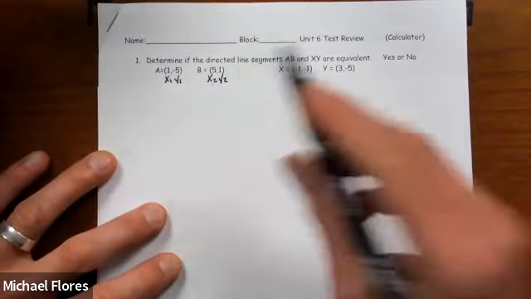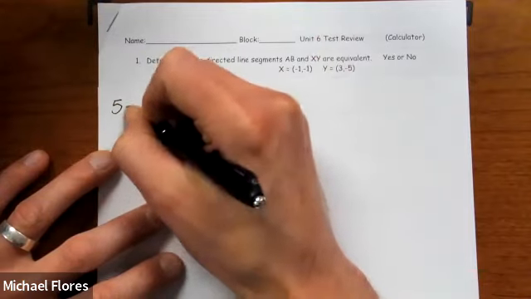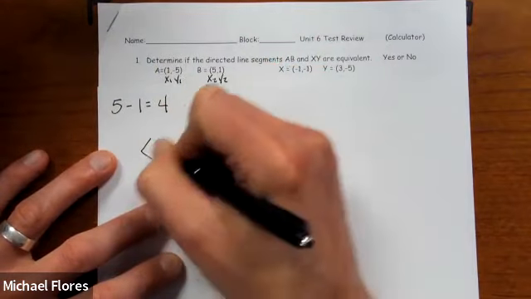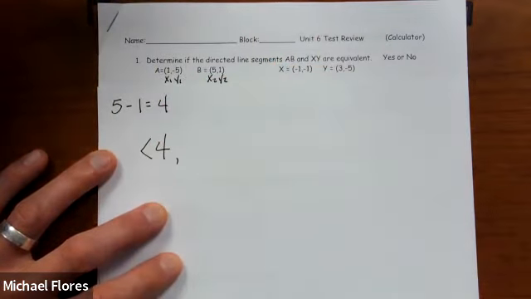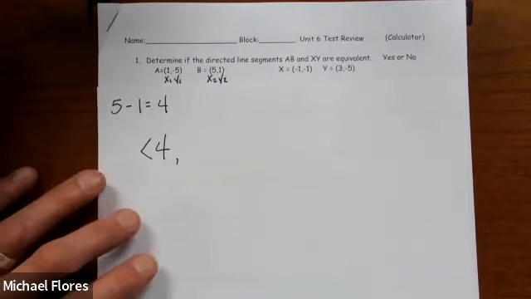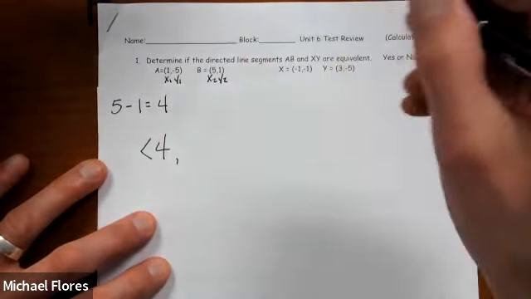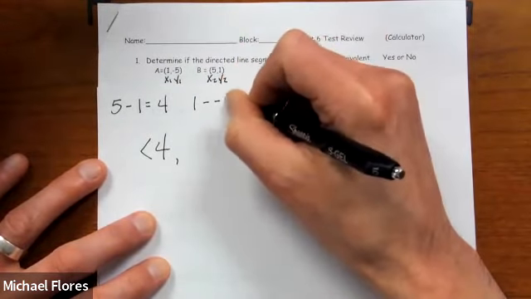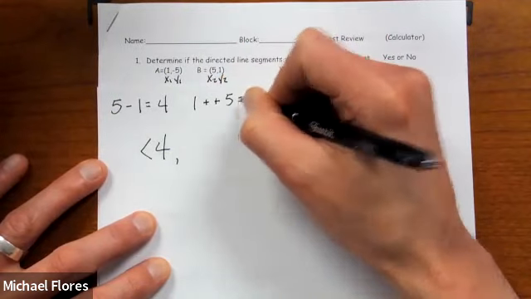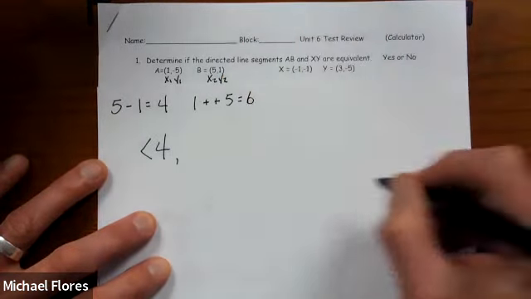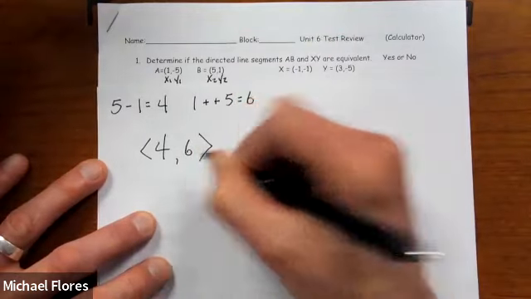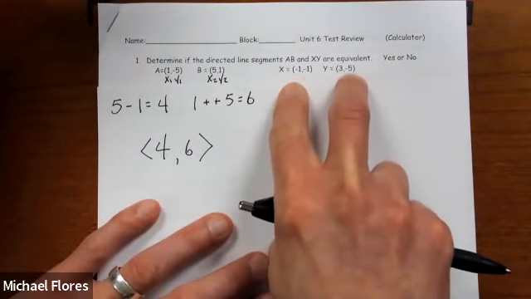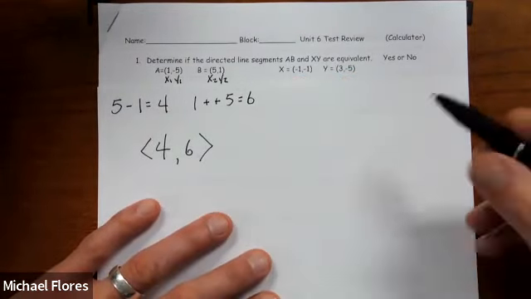We want to start with X2 first, which is 5, minus our X1 value of 1 to get 4. That represents the X portion of our component vector. Now we're going to do the exact same process, except this time Y2 minus Y1. So 1 minus -5, 2 negatives, going to change to positive. And now we have the Y portion of our component vector. We're going to do the exact same thing here with our X and Y sets of coordinates.